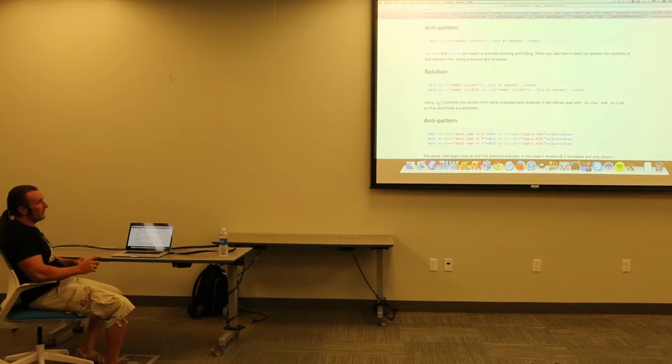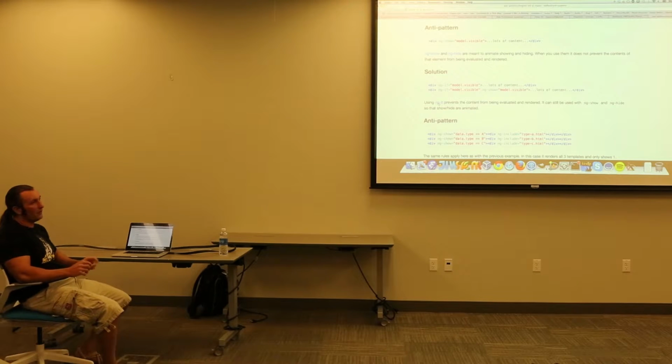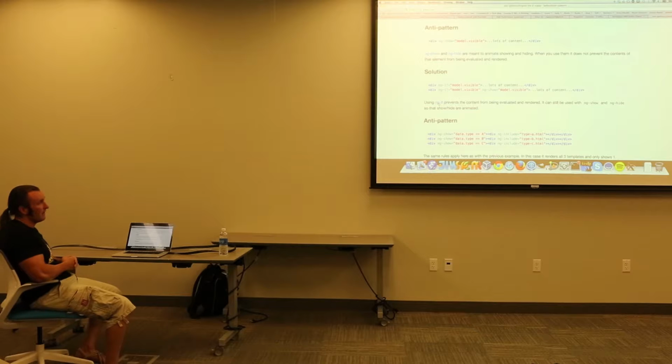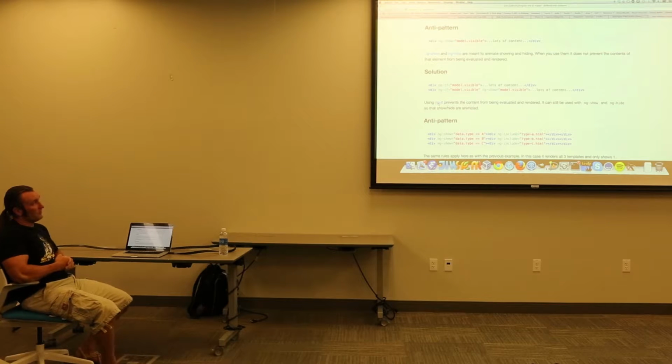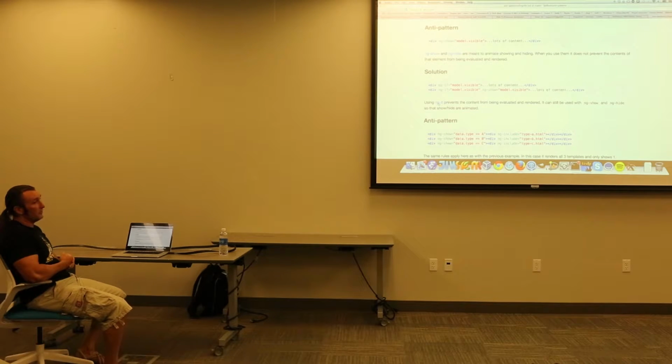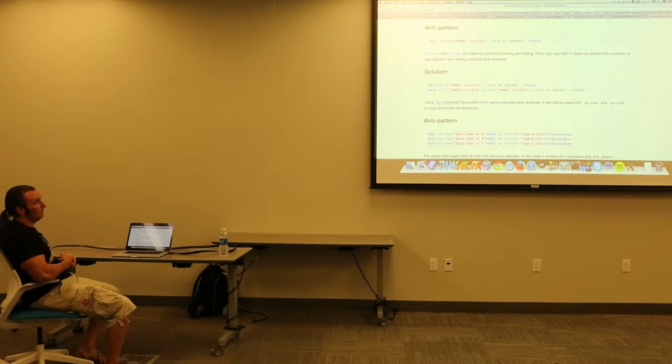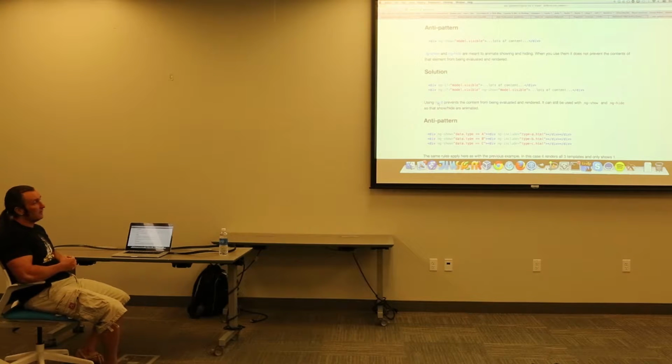That's fine for little things, but if you're hiding or showing a lot of content that could contain directives or controllers or something like that, you're going to want to use ngIf, which actually prevents that from rendering or being executed, basically. So if it's not visible, just don't render any of it instead of just setting a CSS class on it that hides it.